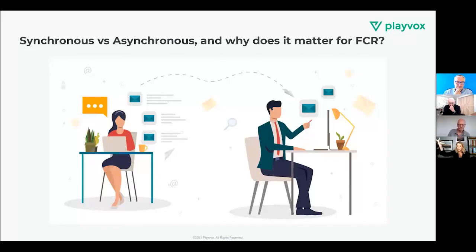If you think about that, that's an easy way to think of asynchronous, or old school, right? A letter in the mail, and then we respond. When I first started in contact centers, we still did that a lot. That written correspondence was certainly asynchronous. There were potentially days, weeks in between. But if you think about the technology today that's asynchronous, a lot of it is messaging apps or SMS, or it could be email.